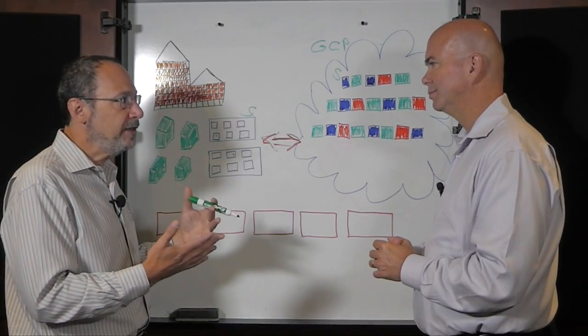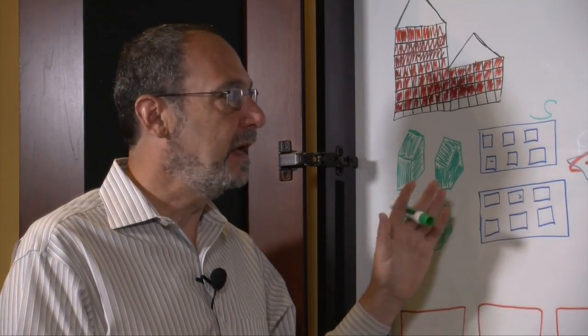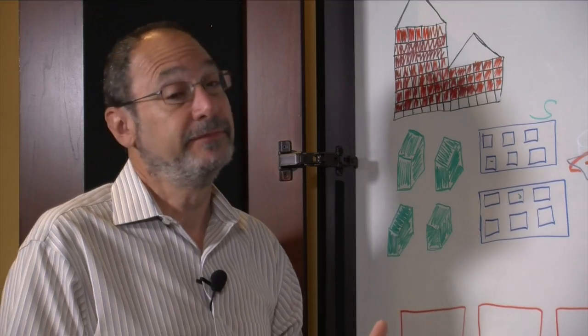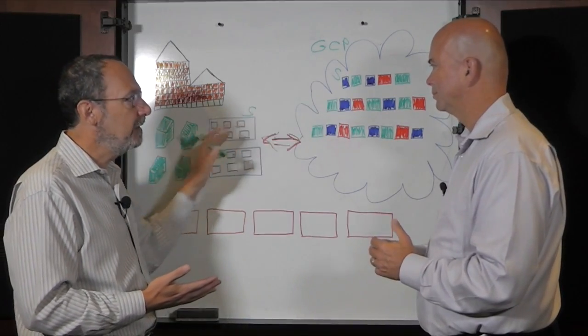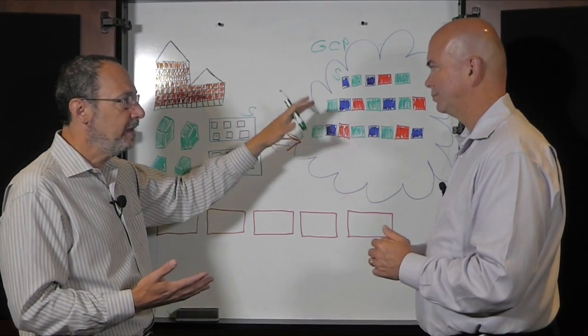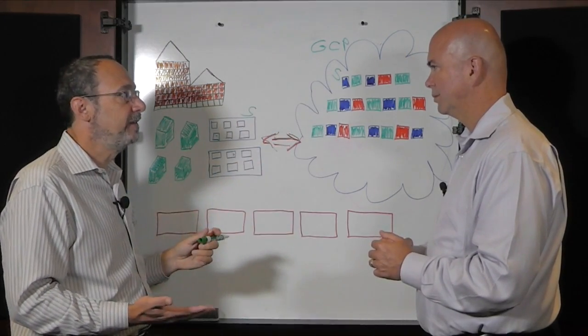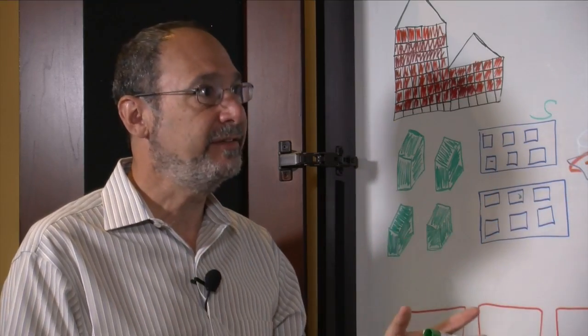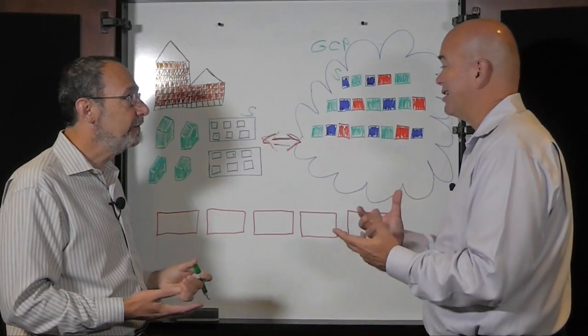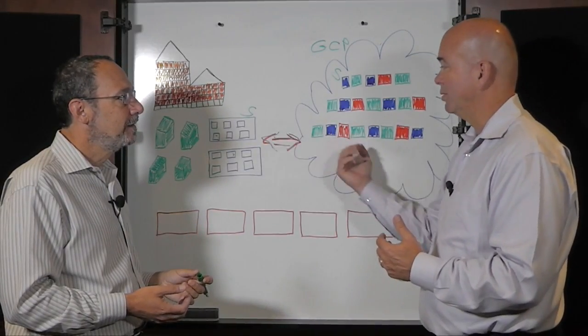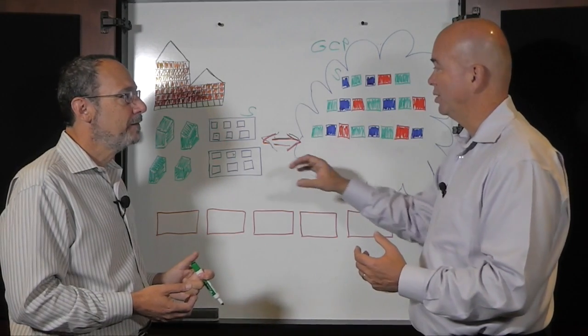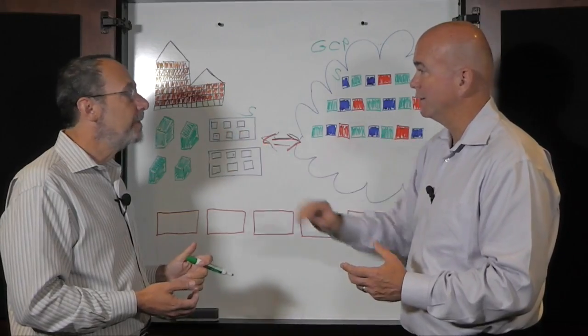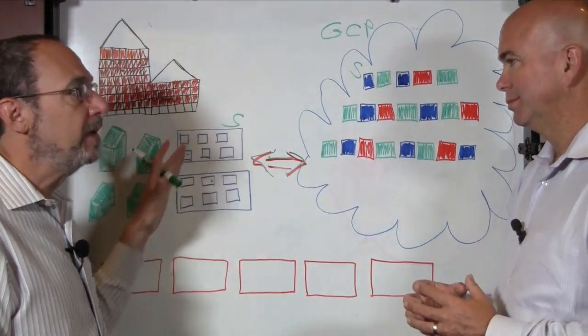And in a migration or in a DR, it's not that different. I continually migrate because changes are going on. One of the other things you want to avoid, downtime. So I want to continually move the data across, but then I want to be able to break it and test. Whether it's a migration, I want to make sure it came properly, or whether it's DR, and I want to do a monthly test to make sure my disaster recovery actually works. So in a DR situation, that update is probably more or less continuous in a migration sort of one-time deal, but you want to leave your existing stuff. So in case something goes wrong up here, you're still running down here. And when I'm doing the testing, I want to be running down here.